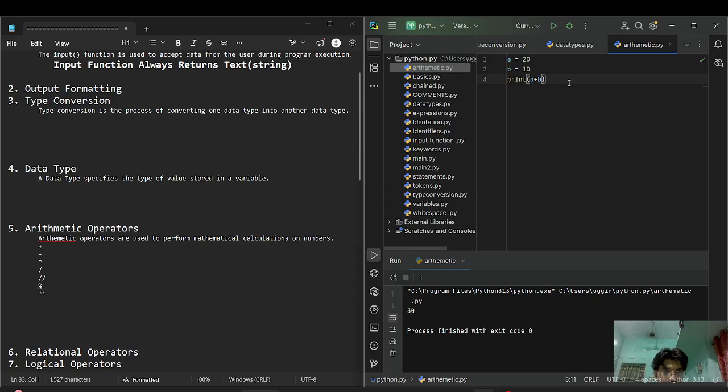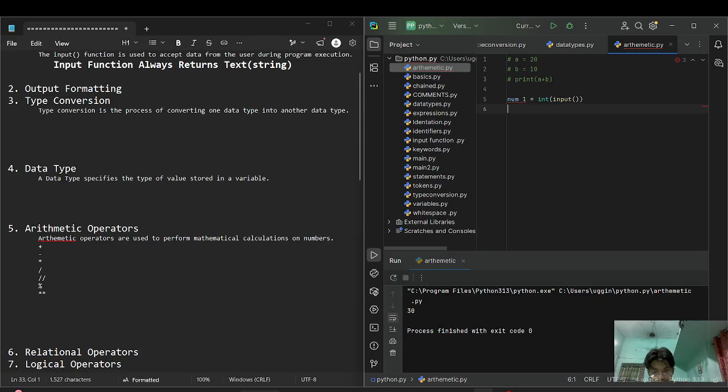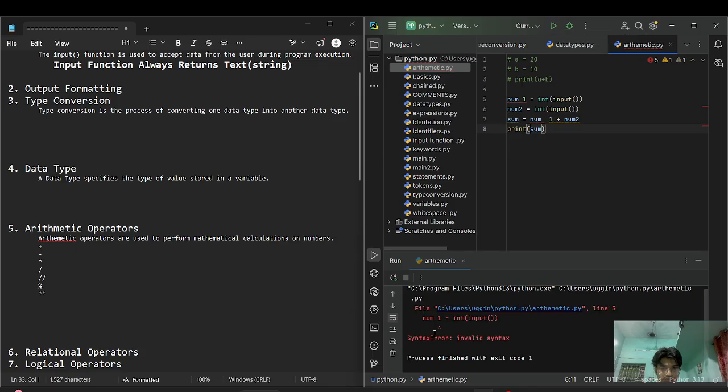Now let's see another example. Spaces are not allowed here. These are the common mistakes.